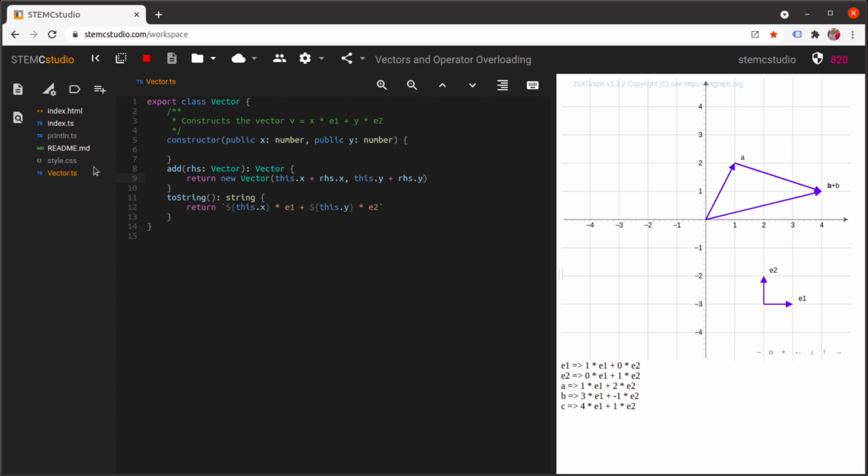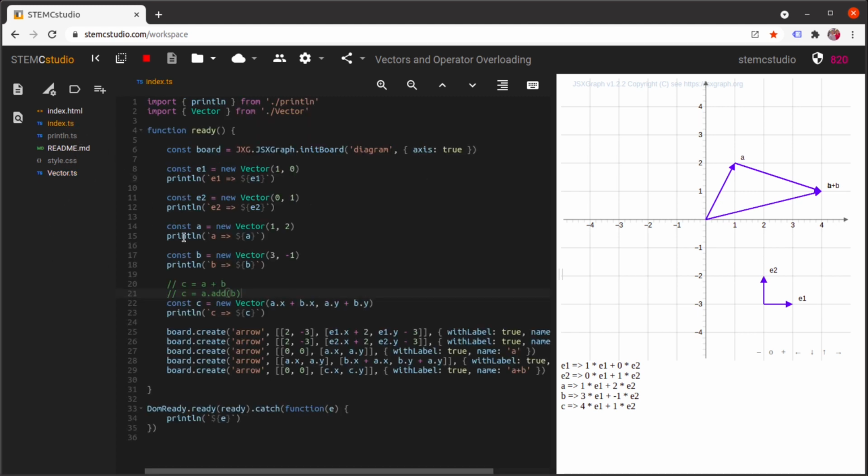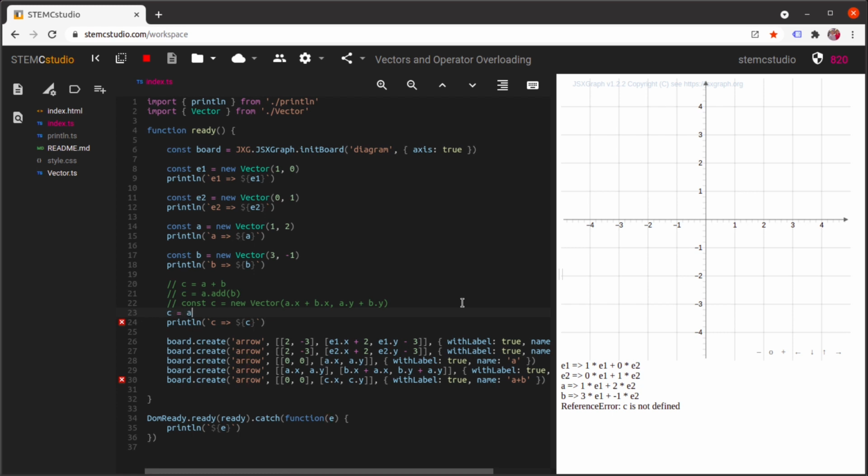So let's make sure that that actually gives us the same result. Instead of going C is a new vector like that, I can go C equals A dot, and I just press the dot and you can see add comes up, hit enter, and then I can pass B in. Okay, and I need to say that that's a constant.